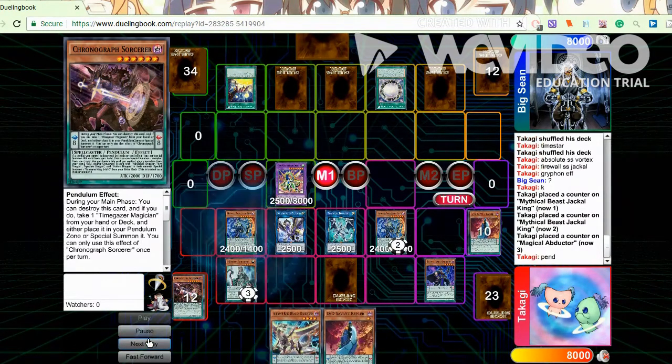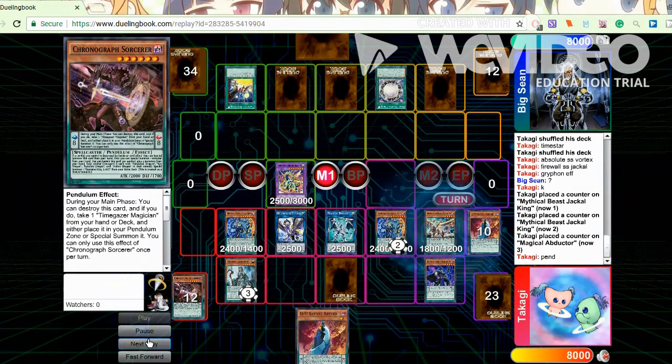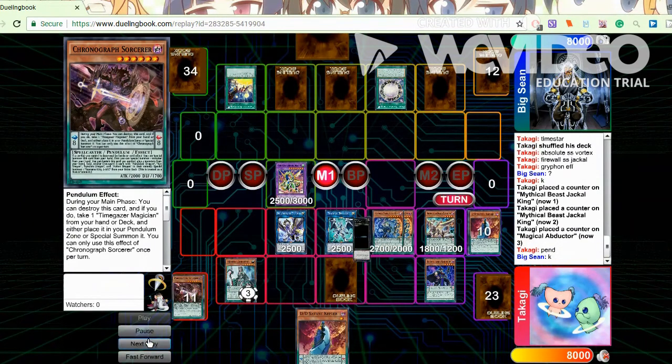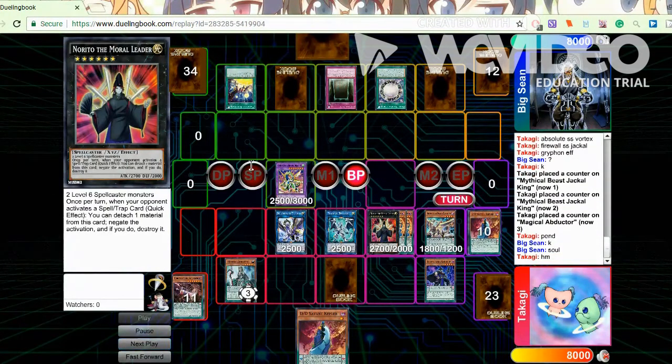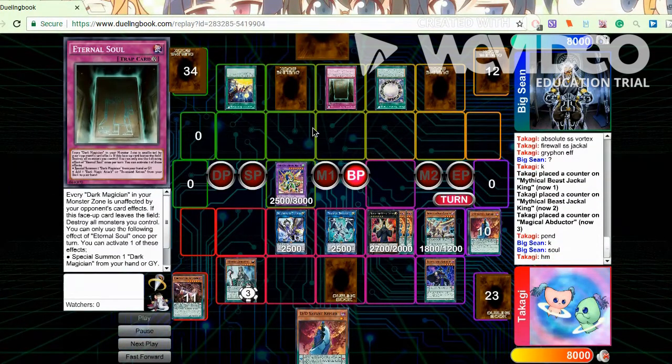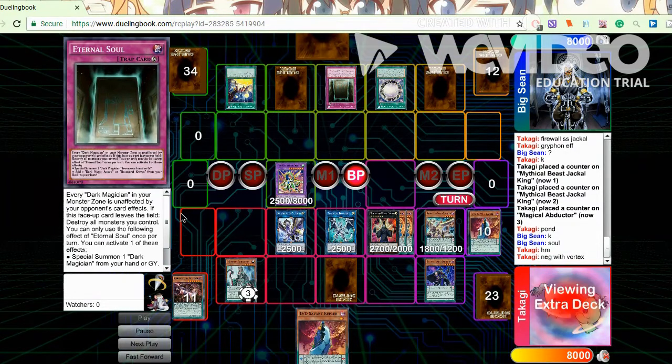I was smart. I Pendulum summoned another Jackal, and I brought out Naruto. And Naruto is another one of your negates. He negates any spells or trap cards. I only negated it because I was impatient. That's the only reason why I wouldn't. If it was competitive, I normally would have negated it, but I negated a Vortex Dragon.